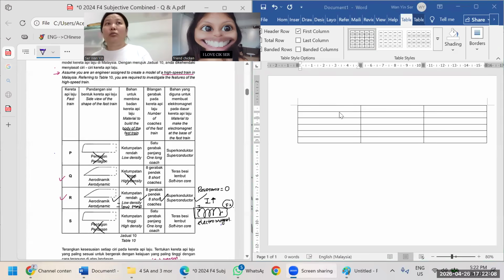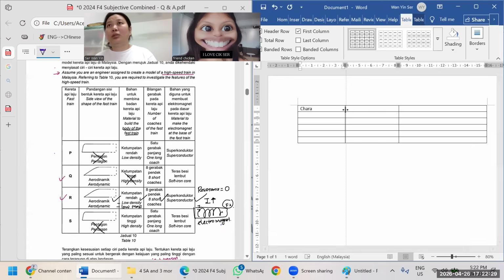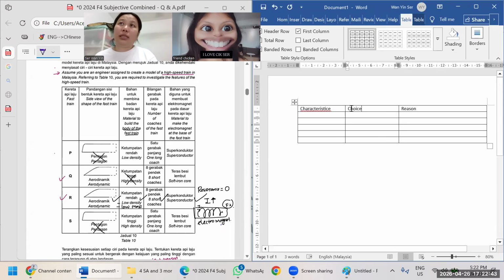Yes, please do the conclusion. Means you must choose. Right. So now number 1 is correct. Normally I make the choice shorter. The reason is longer, but these two I make short. So I will say characteristic, and this is your reason. If you forgot the center, never mind. Actually, the center is your choice, but if you don't write it, never mind. As long as front is characteristic, back is reason.